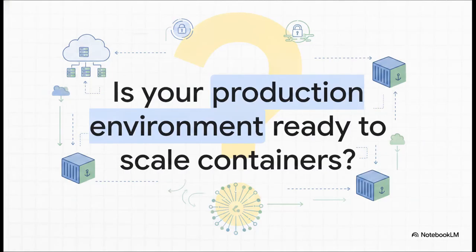You now know exactly how to differentiate your code from your containers, how to set up secure repositories, how to flawlessly execute the push and pull workflow, and how to navigate those pesky rate limits. But I want to leave you with a bit of a provocative thought to chew on. Your code is now containerized. It's highly secure. It's resting safely in Docker Hub. But is your production environment actually ready to pull and scale it effectively across a massive cluster?